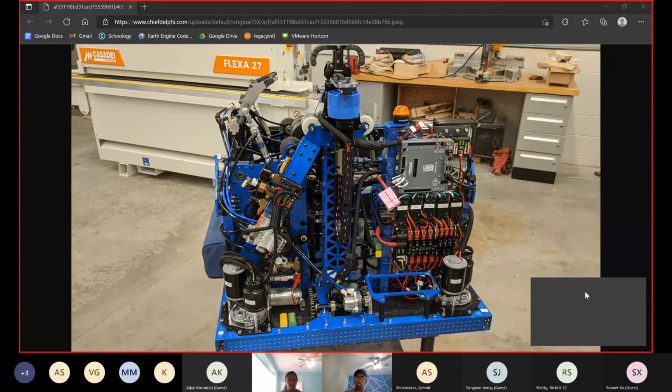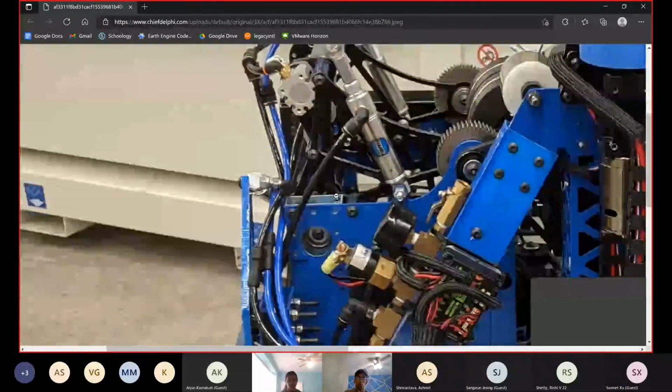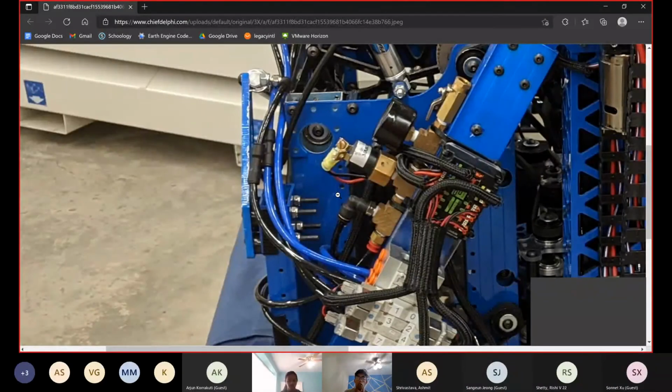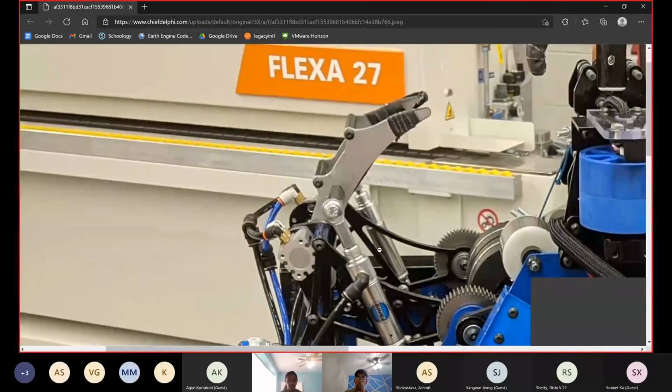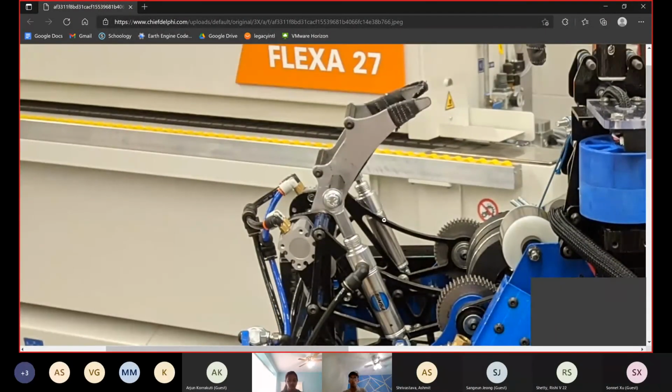Yeah. So there's actually a video I found of the shooter, but basically, just point to the hood up there. We can talk about that first. So you guys see the hood, right? From there is where the balls will come out. So you intake them from the ground, and they'll travel through the queue and go up the shooter, right?